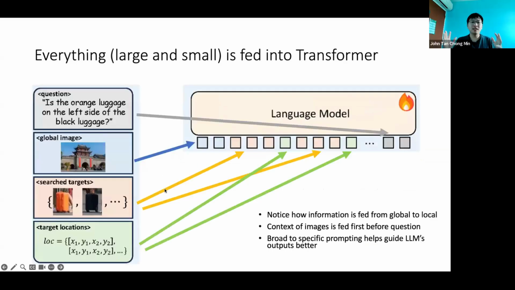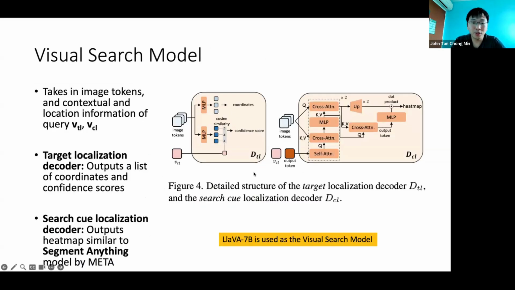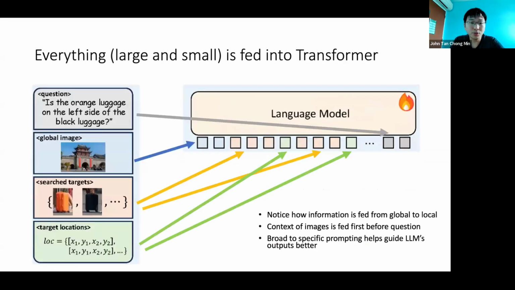Okay, so eventually, once we get everything done, we search through the visual search model multiple times. We'll run through that process later. After we search through multiple times, we can then feed everything back into a transformer. And this transformer is the visual QA model, visual question answering transformer. And in this paper it is Vicuna 7B, okay? Using the LLaVA method, which is basically the method that combines image tokens and text tokens together.